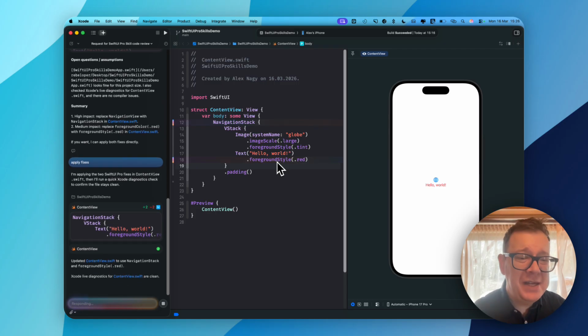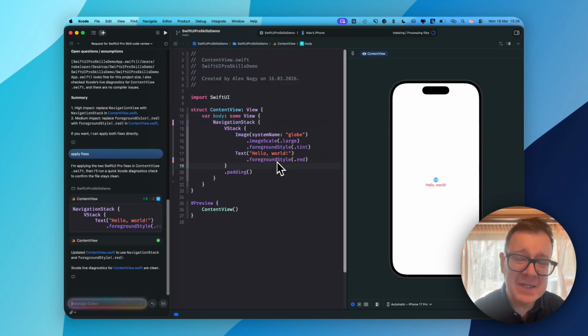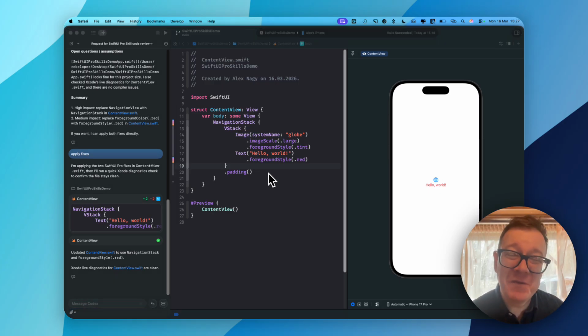And yeah, this is really, really important because language models just have everything as their data, and they are going to be using old APIs because SwiftUI is relatively young, just a few years old. It is really important that you are using the latest APIs, and these skills help a lot. Once again, kudos to Paul Hudson for making SwiftUI Pro, the skill, available to all of us.